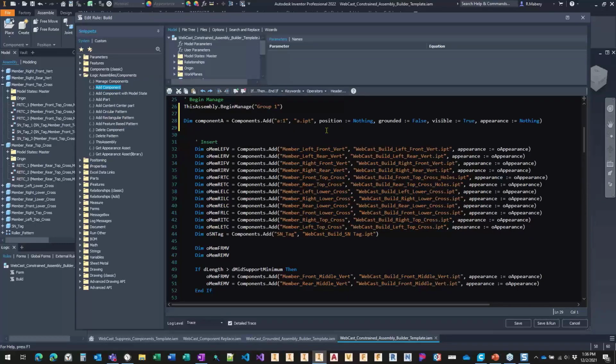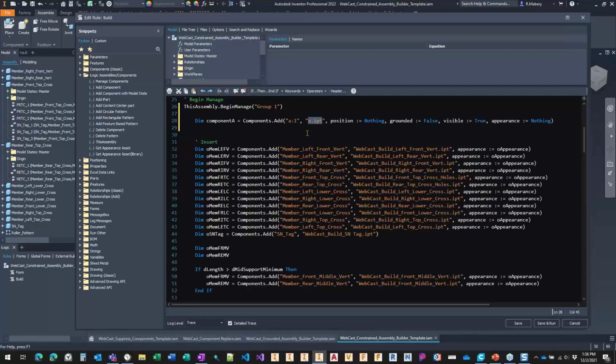I'm not using all of the arguments that come in here. Some of them can be assumed if they're left out of here. So if I add that snippet, that's what it looks like here, dim component A, and then the add method against my components collection. What's the browser node name going to be?